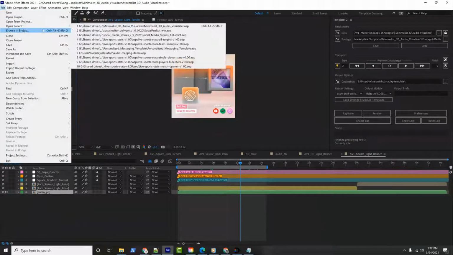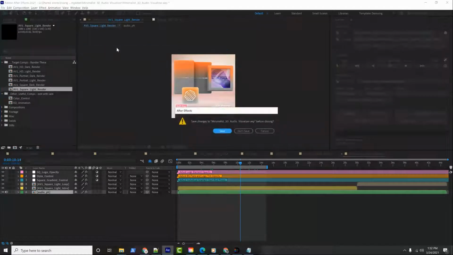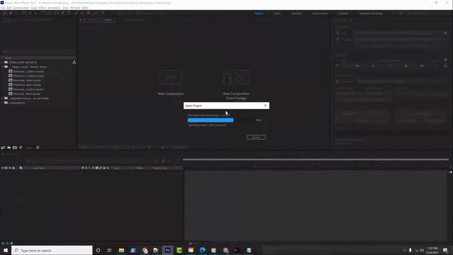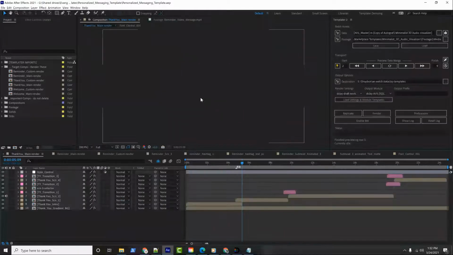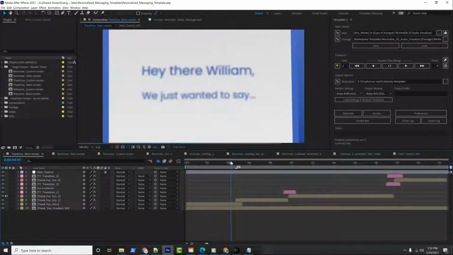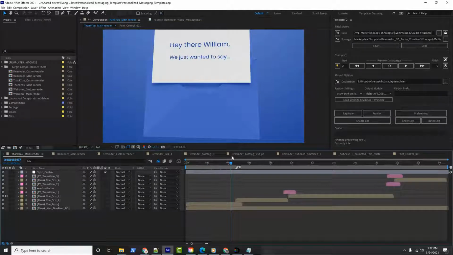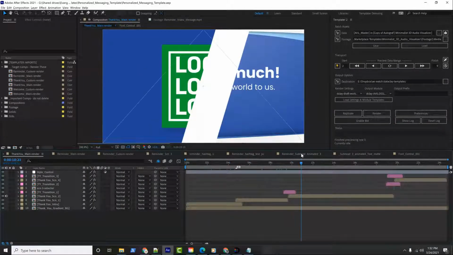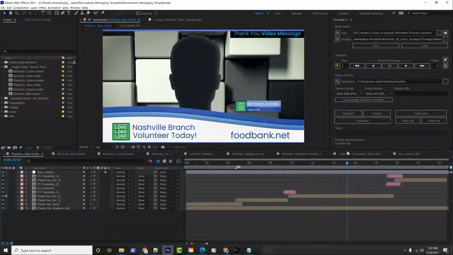Okay, so another one that I want to share with you is this personalized messaging. I'm not going to save this, just leave it as it is. Now, the personalized messaging is really intended for very, very simple follow-ups that are personal messages. We know that our customers are using Templater for a lot of different personalization, and these are just very basic for you to start off with.